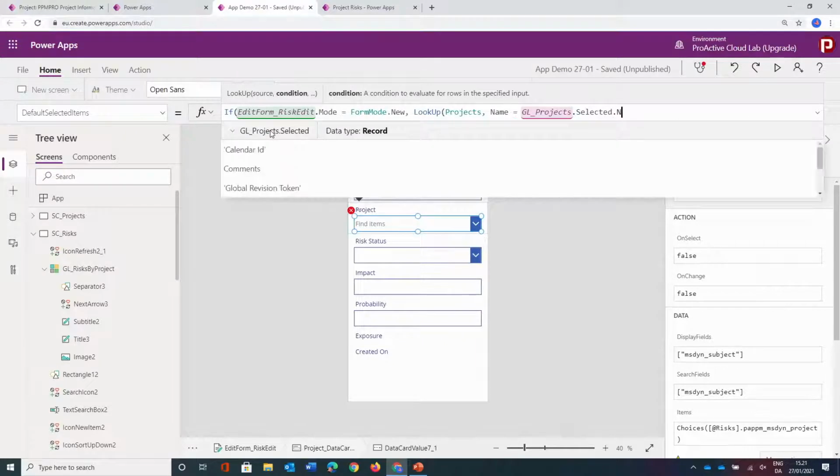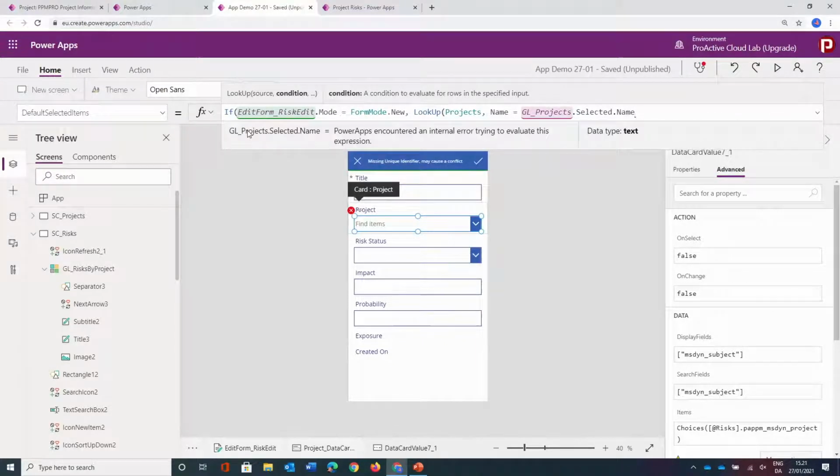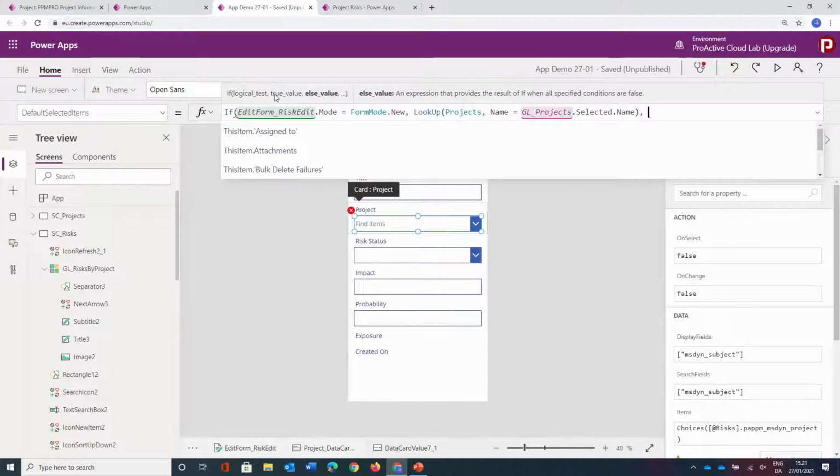It's good that the formulas show what you could use. Yes. Click projects dot, and then you have the option that it could use suggests inside.